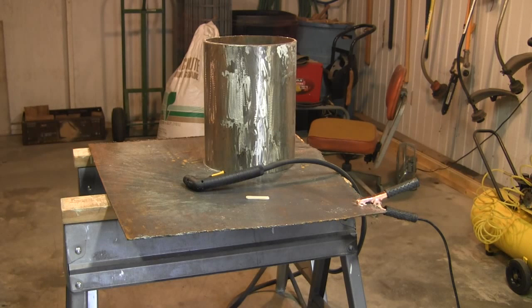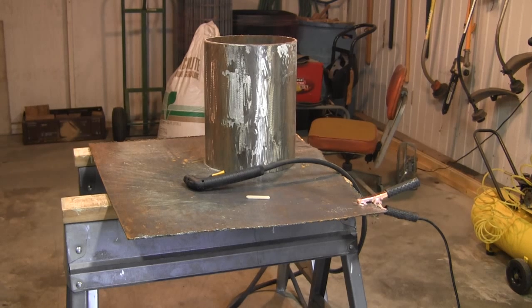Okay, what I got to do now is trace around the base of it and cut me two plates out with my plasma cutter. It took me about an hour to get all that plastic off there. Boy, that was a chore. All right, I'm fixing to get to cutting here in a minute.